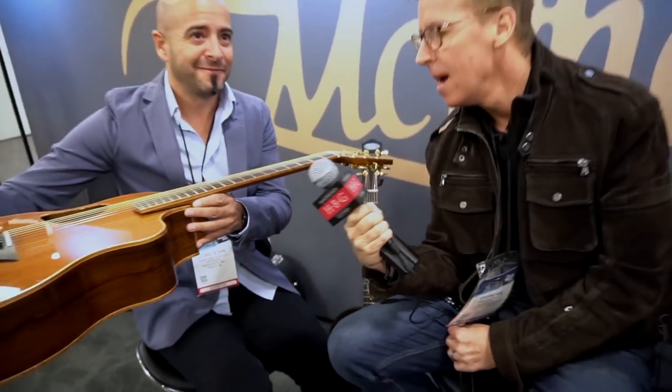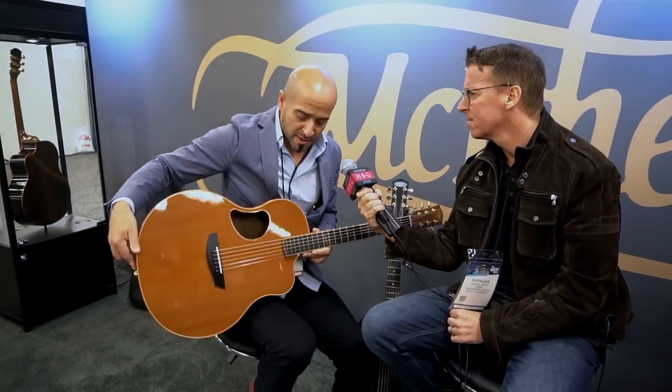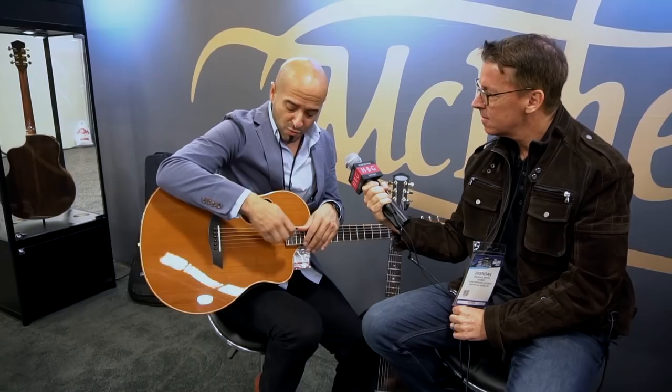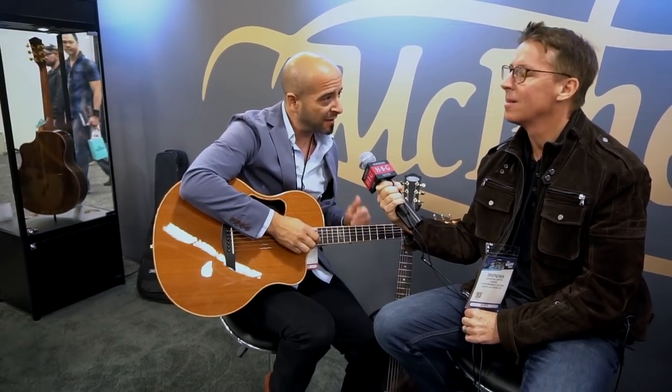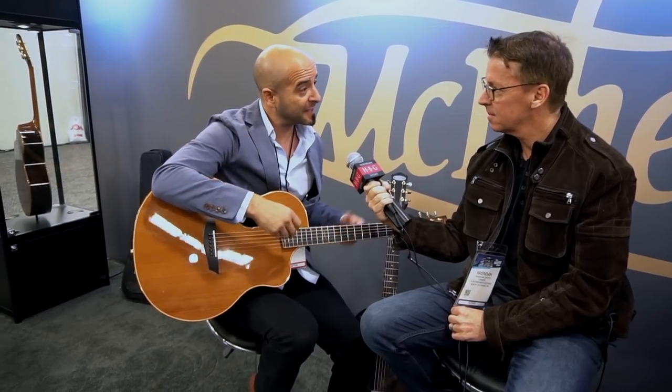And that increases resonance. Basically, it helps the guitar resonate even more, with the prime real estate on the top itself. That's why the offset sound hole, and that's why the cantilever neck design, and that's why these guitars sound so big and so balanced, because he was able to brace it based on this design.